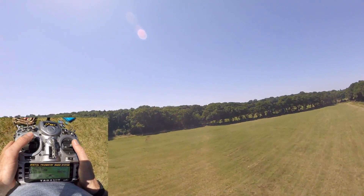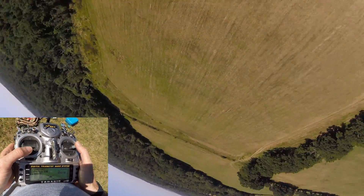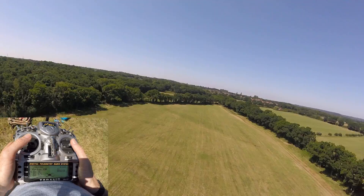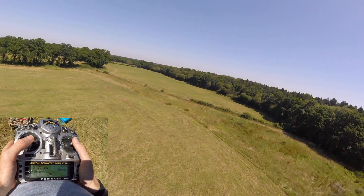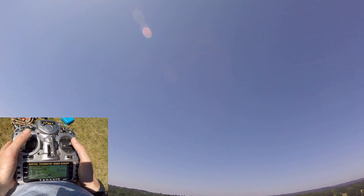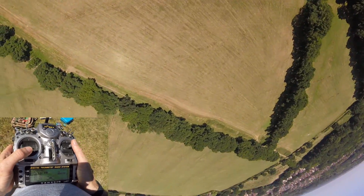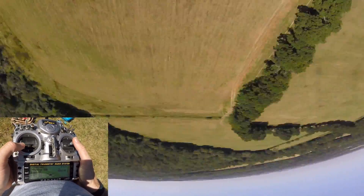We go up, turn, come back — and you can see that I slightly use both sticks. It's kind of nice when you can sort of spiral out like this, putting your sticks in combination. We're just used to doing whatever when we're flying around — we're super confident with it. As you get quicker and braver you can go a little bit lower. One thing I would say: watch out for doing it too quickly. Depending on your camera angle — because your camera angle isn't flat — when you hang yourself upside down your quad isn't flat, so as you rotate you might have to correct with the pitch stick to keep it there. If you try to do that too fast and didn't correct, it can look a bit messy.